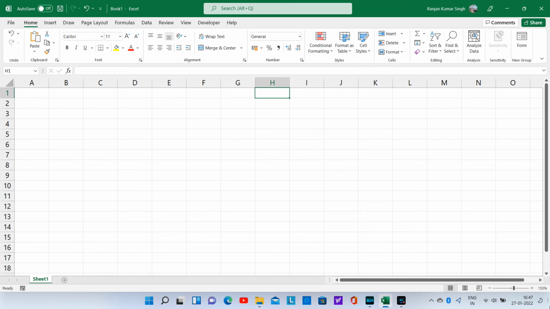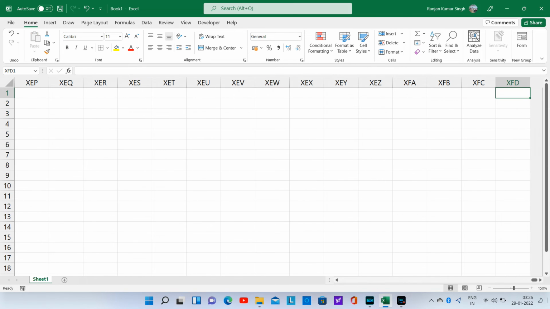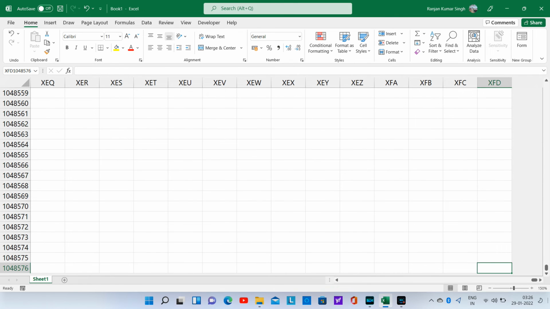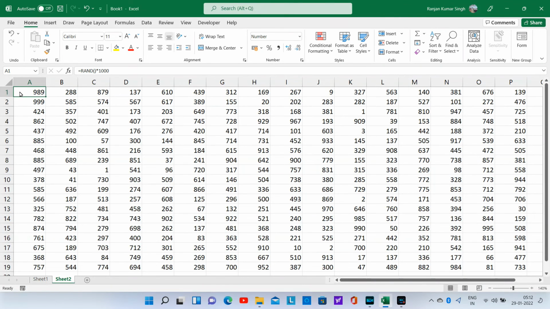We now know how to move one cell at a time, or to move from the first to the last or top to the bottom and vice versa. With the help of the name box, we can move from any cell to any specified cell. Irrespective of our cursor location, let us now type D5 in the name box and press enter. You will find that we are taken to D5. This is particularly helpful when we must move from one cell to any far off cell.